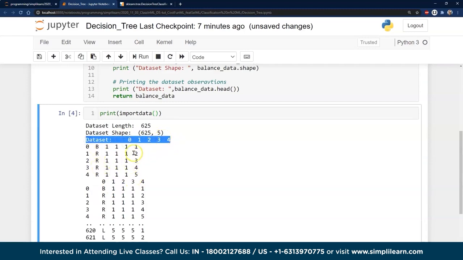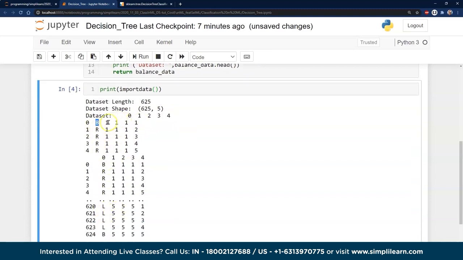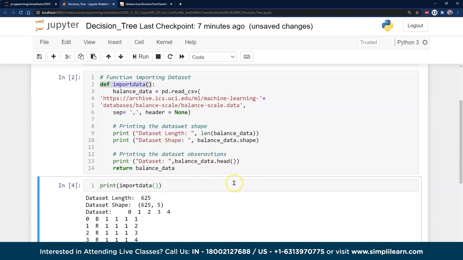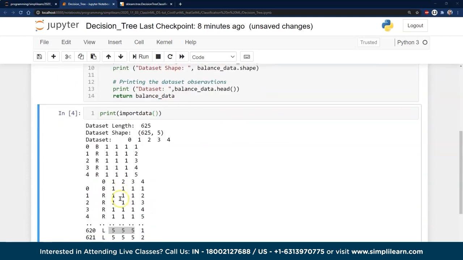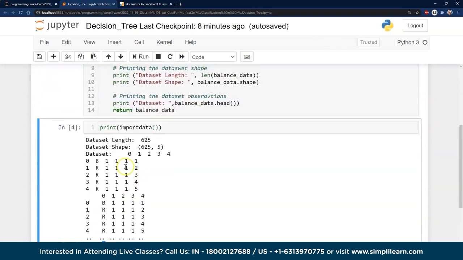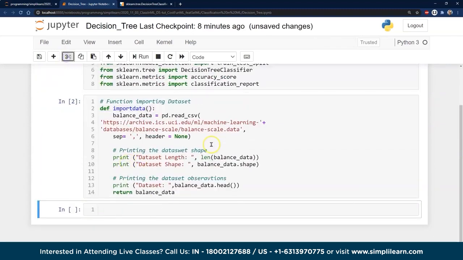The shape is 5 columns, 1, 2, 3, 4, 5. It seems to have a letter at the beginning, which I'm going to guess is B, R, L, and then a bunch of numbers in there. 1111. Let's see, down here we got 555 set up on this. And let's see, balance data. And since it said balanced data, I'm going to guess that B means balanced, R means you need to move it right, and L means it needs to be moved left or skewed to the left. I'm not sure which one. Let's go and close that out.